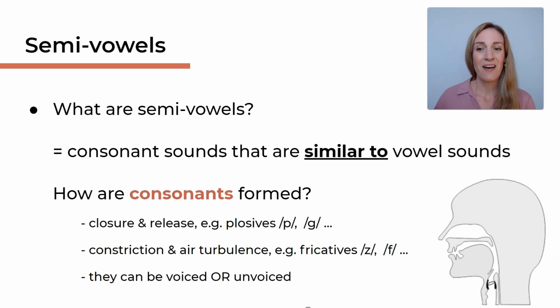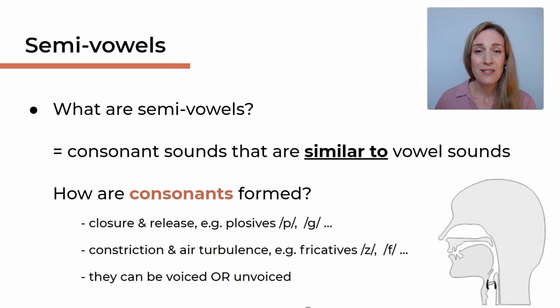So I said these are consonant sounds that are similar to vowel sounds. And you might wonder, in what way are they similar? Now, we need to start, first of all, and ask ourselves, well, how are consonants formed in English? Now, we form consonants usually either by having some closure that we suddenly release in our vocal tract. And you can see an image here of our vocal tract, that is all the area in our mouth, as well as down here to our throat, to our vocal cords. And also, obviously, some sounds are nasal, so you also see the space up your nose and down your throat here. So that is really the vocal tract.